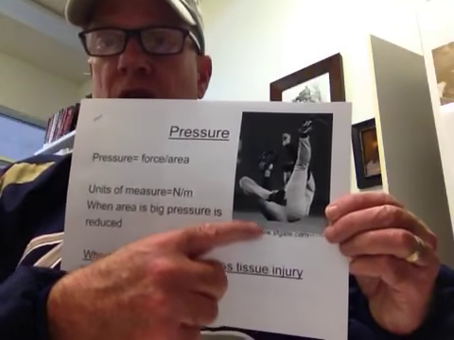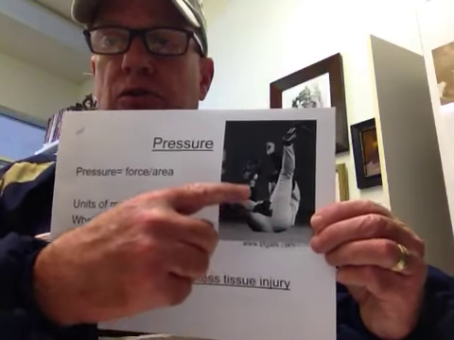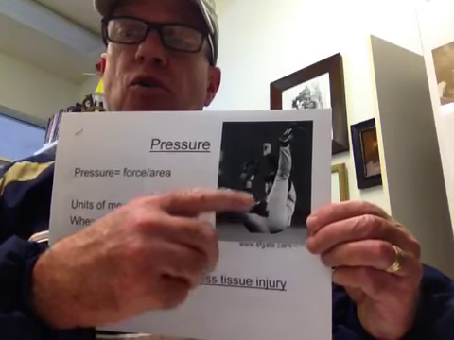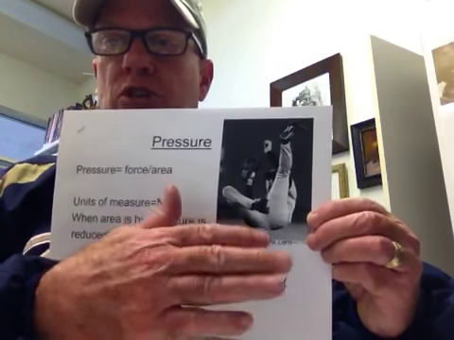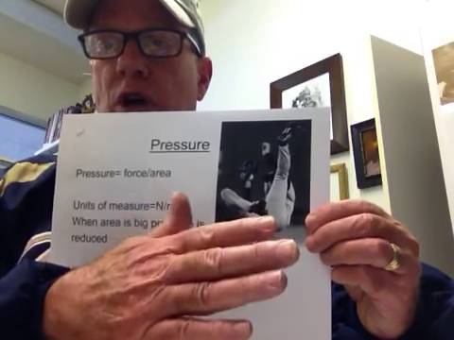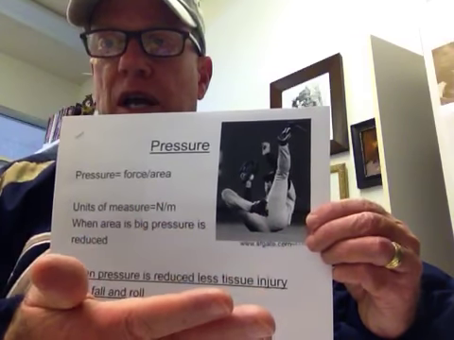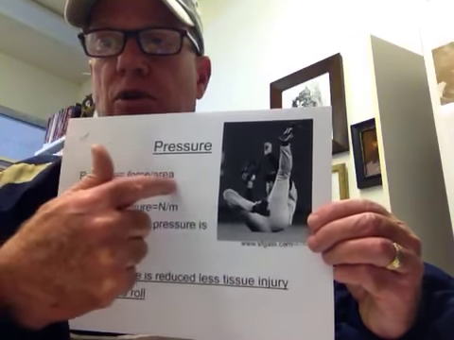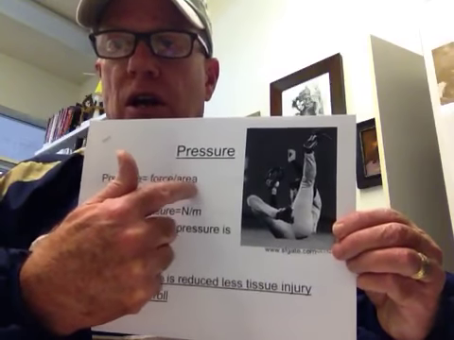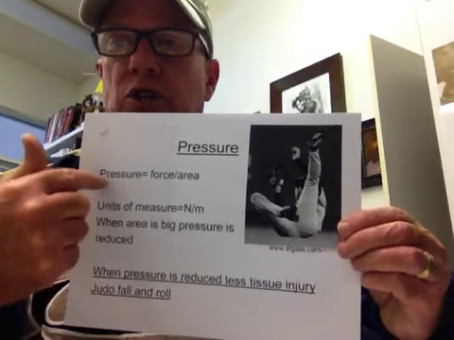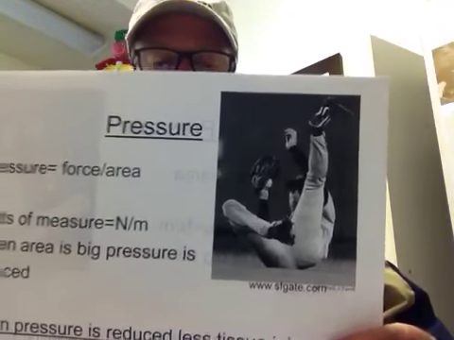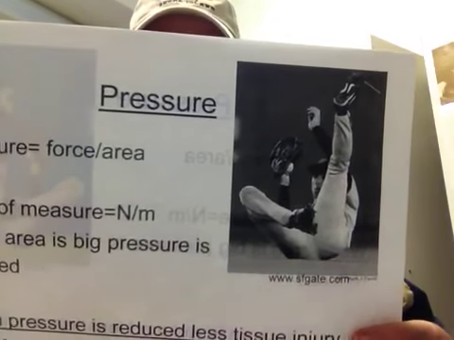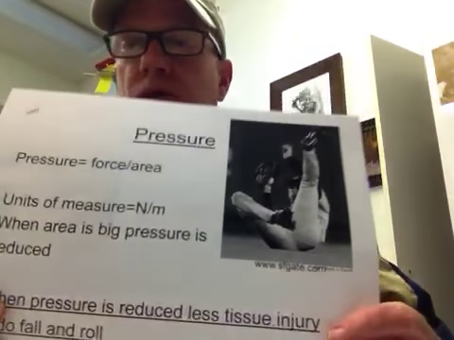And so he was injury resistant because no matter whether he dove to his left, right, dove for a ball behind him or in front of him, he would end up in this position. He would use a large portion of his body to dissipate the force. So the larger the area, large denominator, the less pressure in any one given area. When the area is big, pressure is reduced and less likely to be injured.